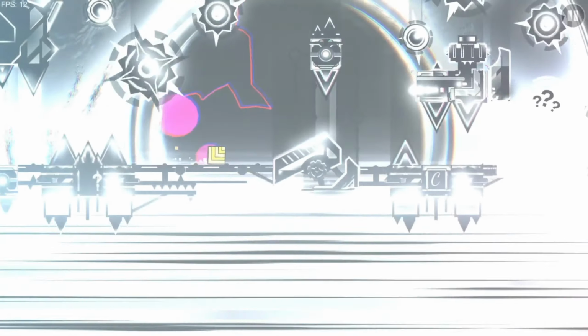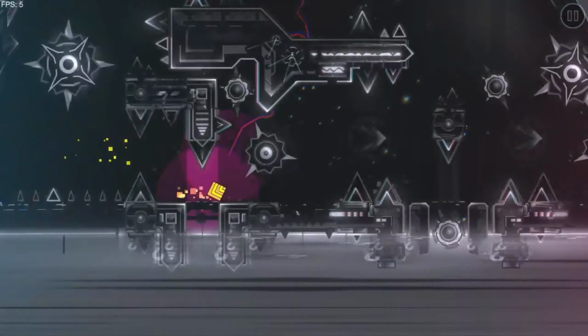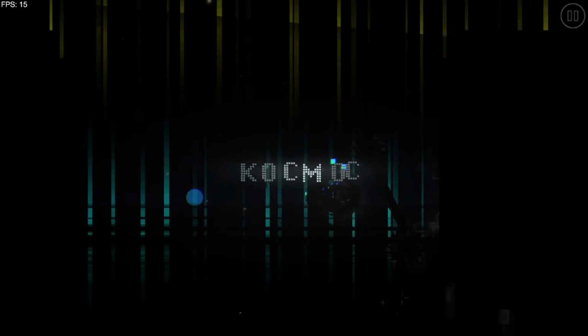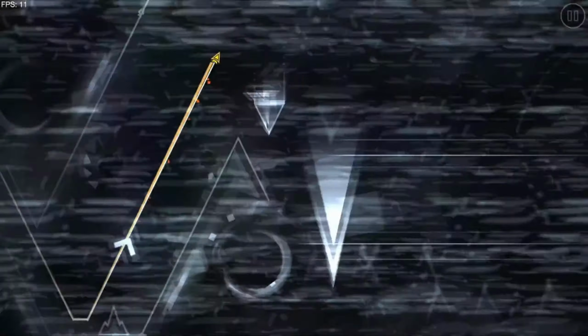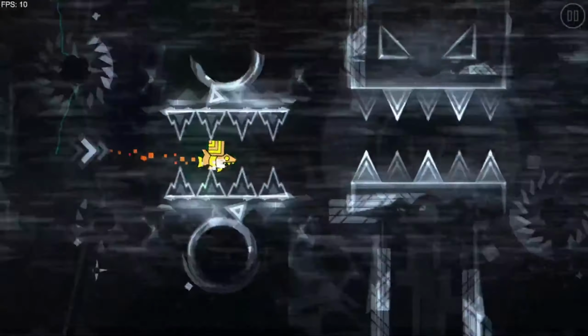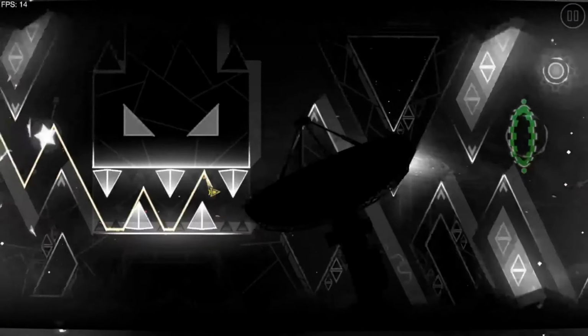This would be so much better if it was just its own level. If you could make it with different gameplay and keeping the same theme, just its own level, this would have been perfect. This would have been a great level. But because it is linked to Cosmos, it's just another Cosmos. I don't know. I'm not that big a fan of it. Don't get me wrong, like I've said before, I think the level's really good. I'm just not that much of a fan of it.